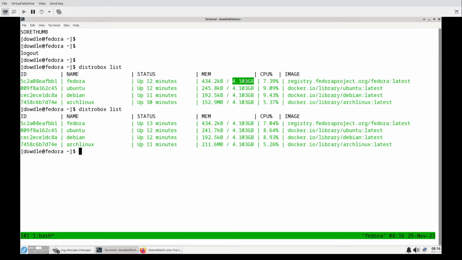All right, so that was Distrobox. Pretty cool. It's available for virtually all of the mainstream Linux distributions, mostly by the distributions themselves in their stock repositories, but if you're running a distribution that doesn't offer it in the stock repository, they do have a little script that you can find on their website so you can quickly install it, as long as your distribution provides Docker, or you can get Docker or Podman. Again, my preference obviously is Podman.